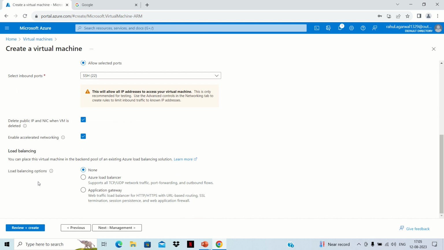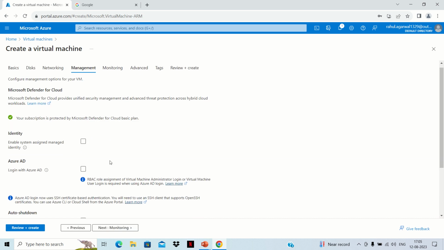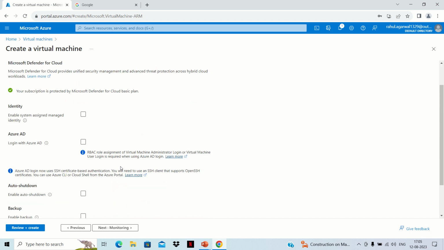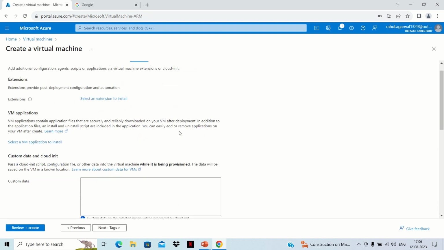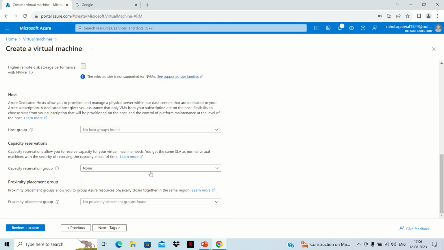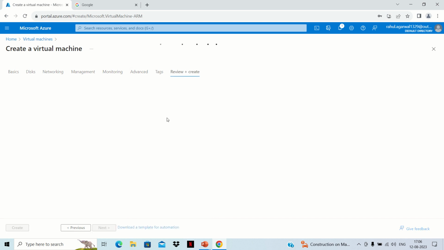Next, all options are okay. We can go with the next option, and here we don't need to select anything in management. We can go to the next option. Here we can disable boot diagnostics because we don't need it, and then we'll go to the advanced section. Here also we don't need anything to be mentioned. We can go to tags. We don't want to provide any tags. We can go for review and create.